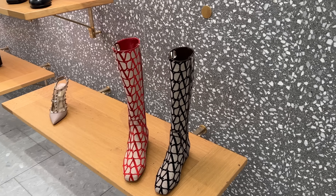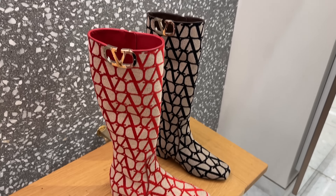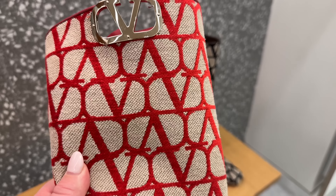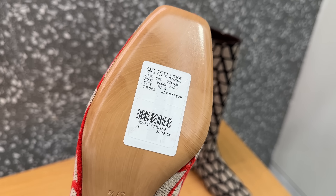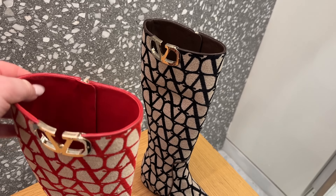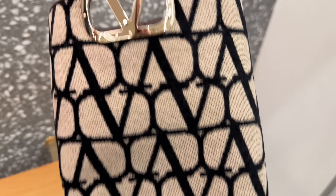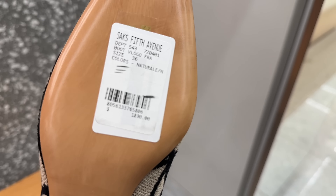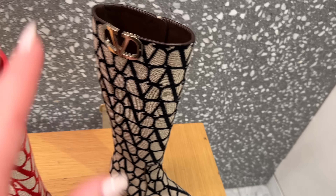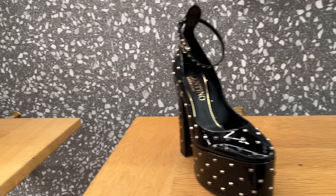Over here there's some new Valentino from their brand new collection. These are a canvas material with a very short heel — $1,890. It's a lot for non-leather canvas, but the interior is leather. This one has a really nice brown interior. And this champagne gold colorway — almost looks silver — is $1,890 as well. They're really statement but not too crazy, I kind of like them. Some of their classic boots over here too, with platforms.